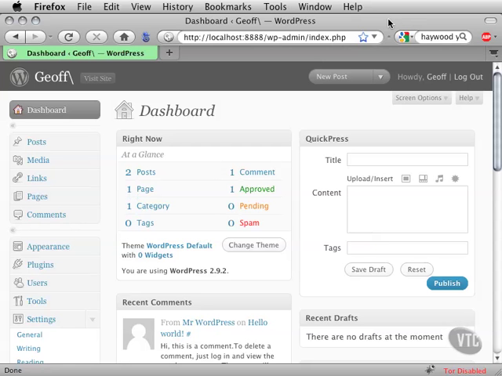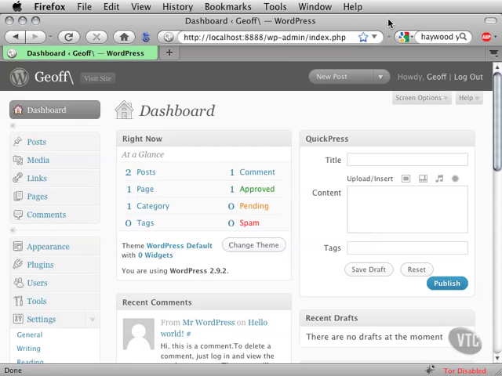And the first thing that I want to talk about is editing your posts. Now, the great thing about WordPress is as you're developing your blog and creating more posts, at any time you can go back and edit your posts. Even if those posts are a few weeks or a few months old, you can even go back and edit posts that are a few years old if you want. You can always go back and make changes and fix typos and things like this, right? That's what I'm going to show you now.